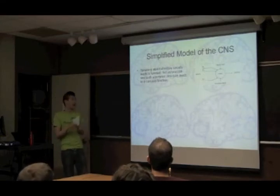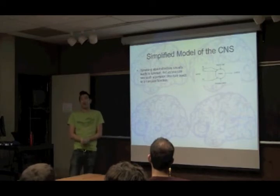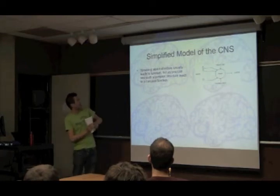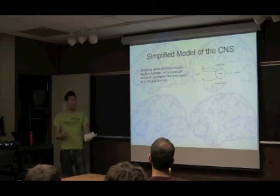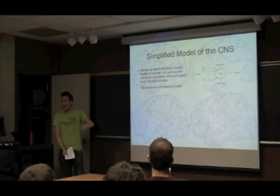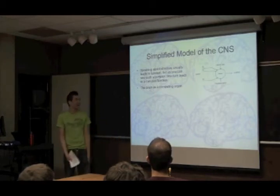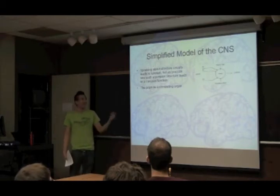Okay, simplified model. So speaking about structure always leads to function. I think that's very important in biology, and that's why I'm doing this talk. That the structure of things tells you how it works, or should. Anyways, but as you can see, this is a terribly complex structure, and so maybe for your purpose it might be easy to think of it as a computing organ, right? It's so easy to talk about computers. Computers are so simple. They have input, they have output. We've designed all of those sort of networks that work out. Of course it gets very complicated. I know nothing about computer science, but I'm saying it's easier when you think about it compared to this.